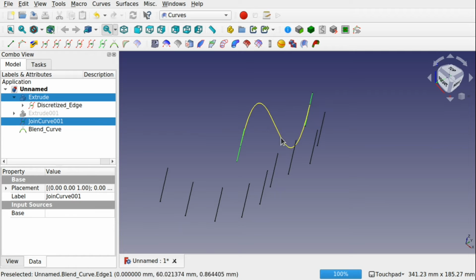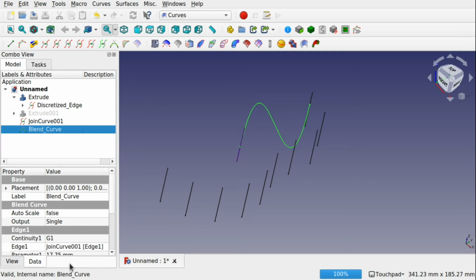That blends between those two edges. Now that's blended between there, I'm going to show you how to modify this just using the one, and that modification then can be used across them all. So we'll just do one for the time being. We'll then lay down the curves for all of these and then modify them as a whole. So we've got the blend curve in here, and I always start with continuity of 0. Let's give us a bit more space.